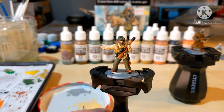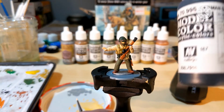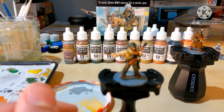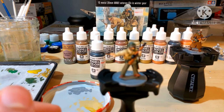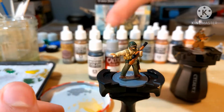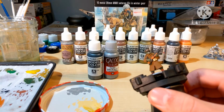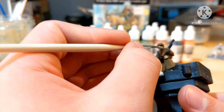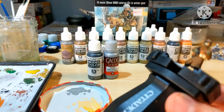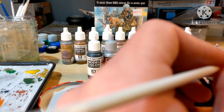Looking good, looking good. You can already tell. Now, the reason I wanted to explain why we put the German gray on where the metal is: the metallic paints that we're going to use, gunmetal and chainmail silver, which we're going to mix together, do not do well by themselves. They really have to have a nice surface. Many people do black, which works great, and I'm glad it works for them. I used a gray here because I wanted the weapons to stay slightly shiny when we did them.